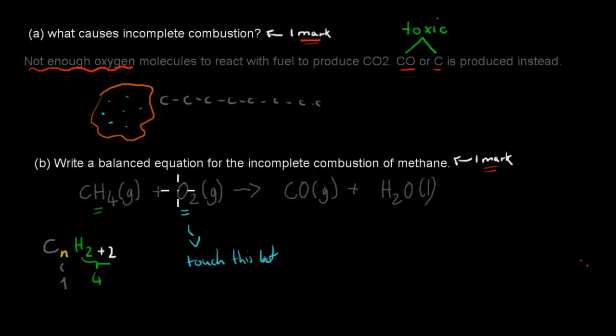What you can do is see what we're missing. We've got 1 carbon here, 1 carbon there on both sides. We have 4 hydrogen here, 2 hydrogen on the other side. We've got 2 oxygens on this side, 2 oxygen on the other side. If you want to balance the hydrogens, we put a 2 in front of here. Now we have the hydrogen balanced. We've got 4 on this side and 4 on this side.